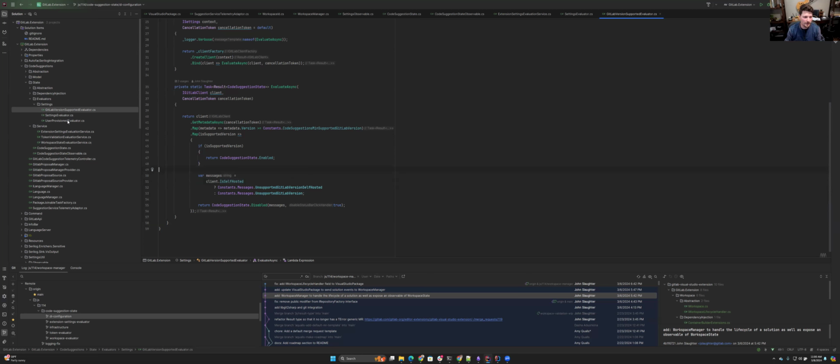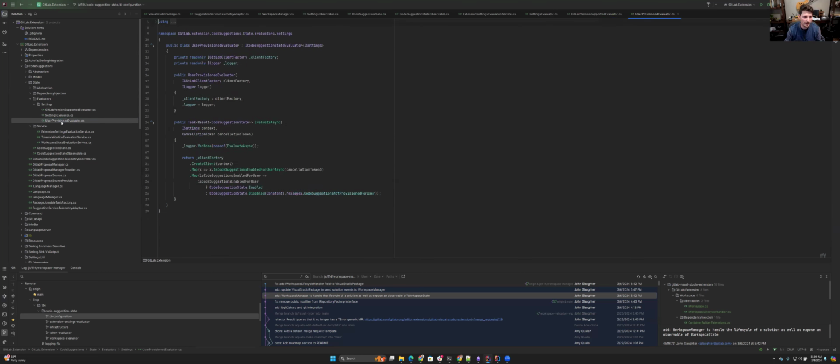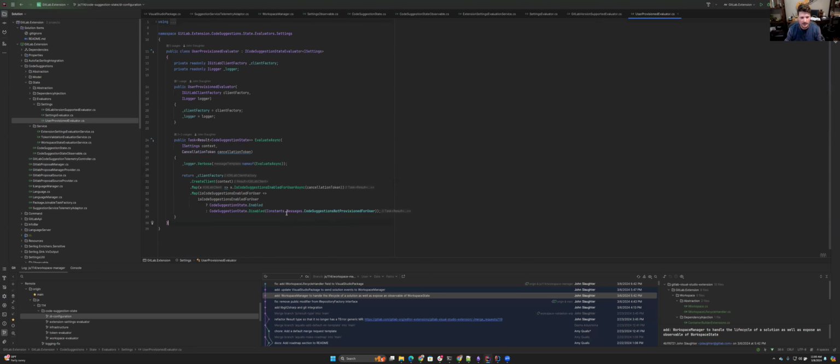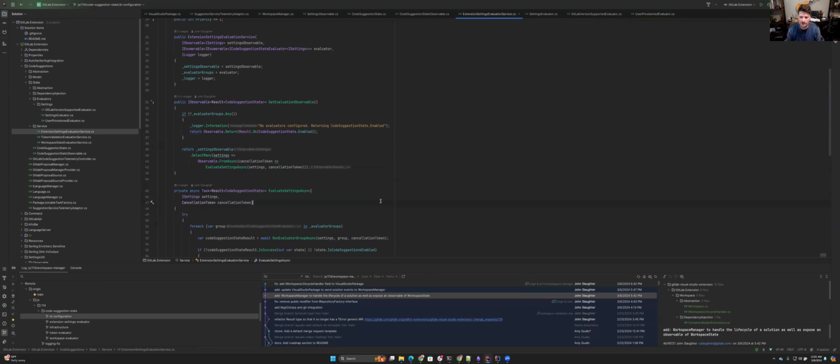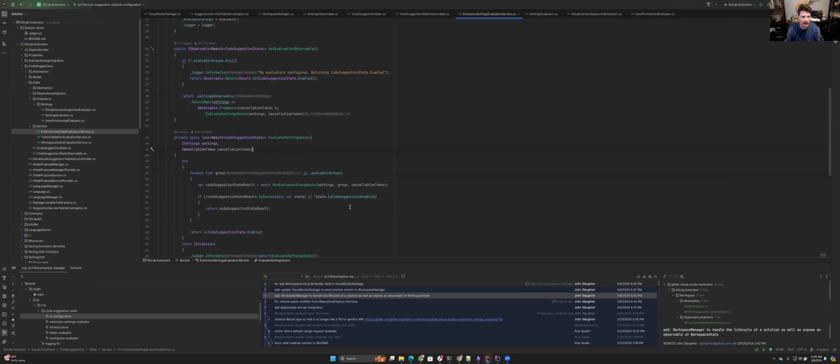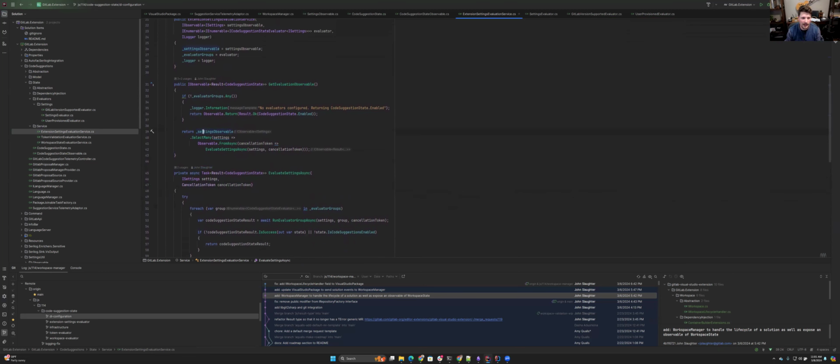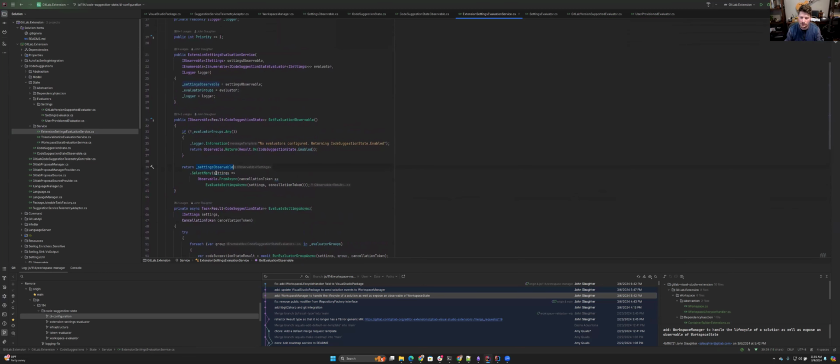And so I have these different evaluators, and then I have this one, is the user provisioned. So that calls the is code suggestions enabled for user, and then either returns enabled or disabled. I'm considering that as just setting up the global state of this thing. We know if this works or not. And this will recalculate anytime the settings observable changes, so anytime we have a new settings object.